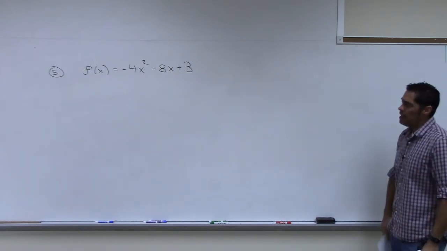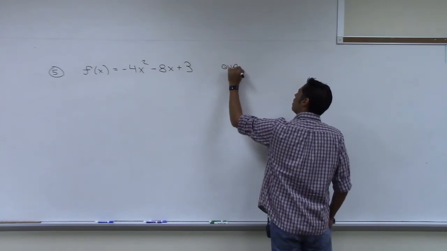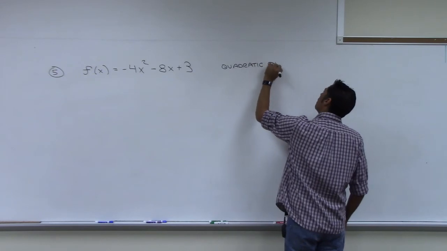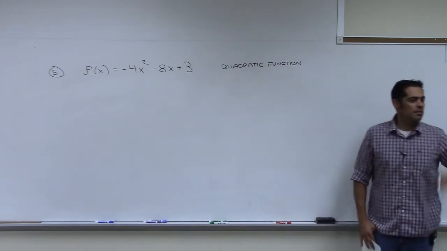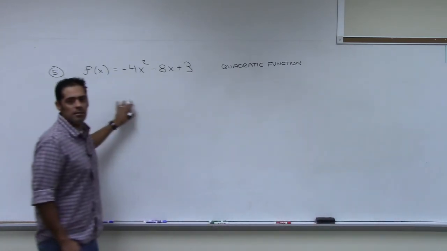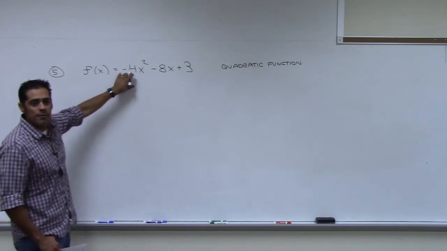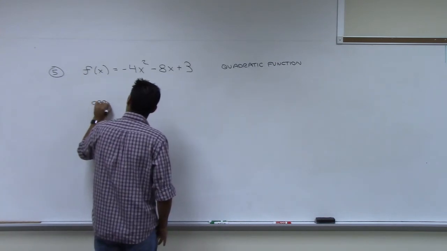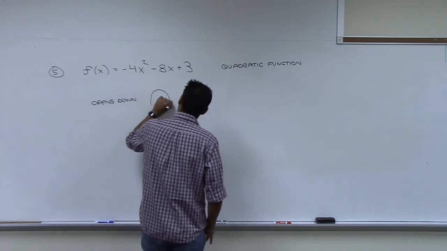Anyone remember the first step for graphing a quadratic function? That is one of the steps. That's right. Does it open up or down? Down. See, you don't need a cheat sheet. You got this. All right, so does it open up or down? It opens down. Why? Because you have a negative 4 in front of the x squared. So this opens down. So we know it looks like this.